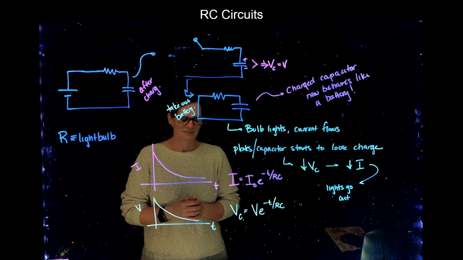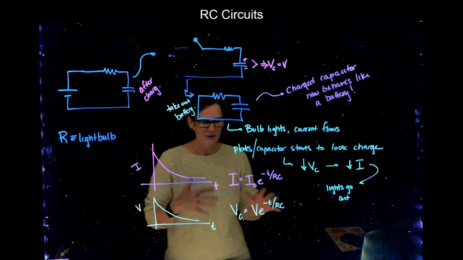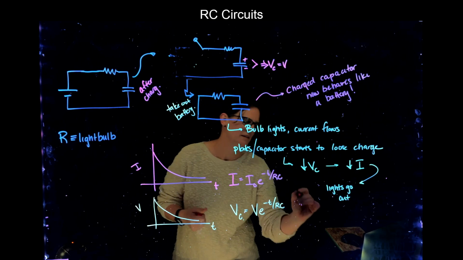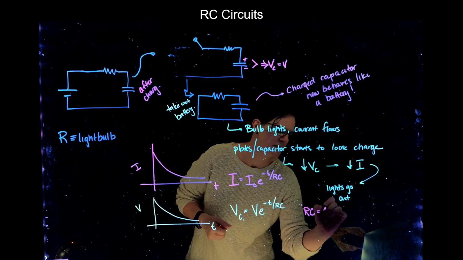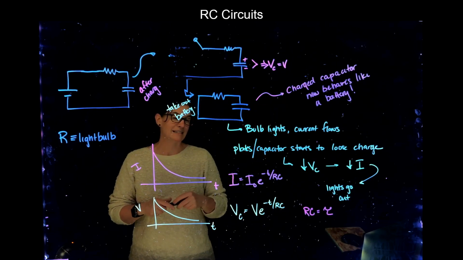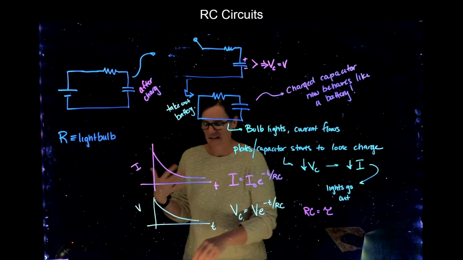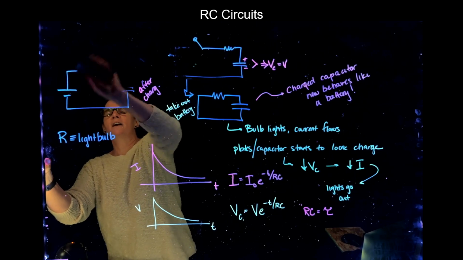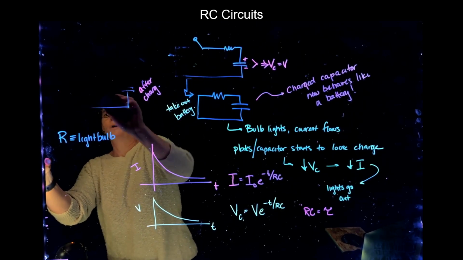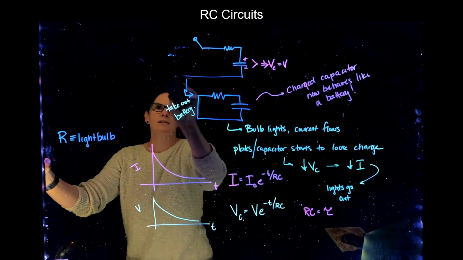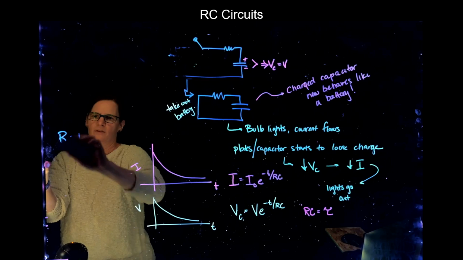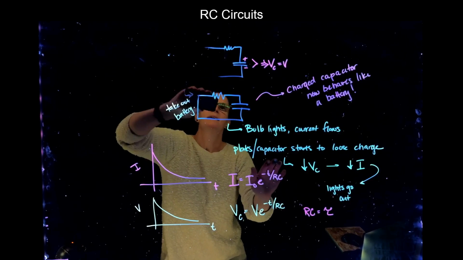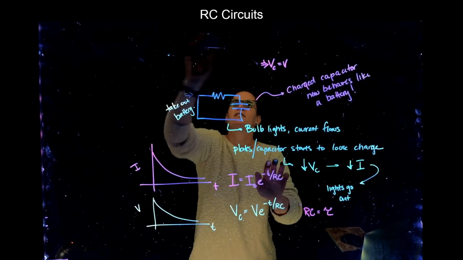All right, let's use this in an example just to play with these terms. I will mention one more thing about this value RC. You will also see that written as a lowercase tau, and actually in a lot of things where we talk about a time constant. Tau is often the variable we use for a time constant. So just want to share that with you as well. So let's do a quick example using these new equations in the analysis of an RC circuit.